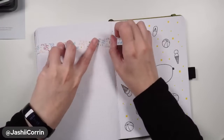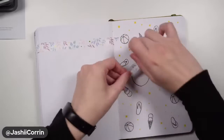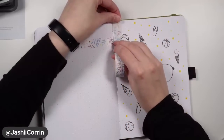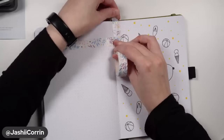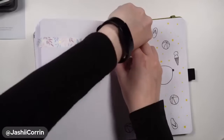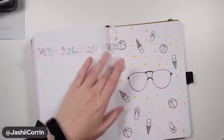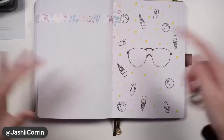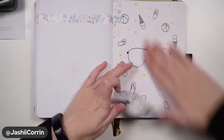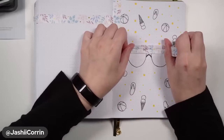What we could do, which might be a little bit easier than just taping around and around and around, is getting out a craft knife and just putting some tape pieces over each of the edges. Ouch. I'm having a hard time here because it's on a bend. So I'll show you what I mean. So we put the tape over the top of the larger edges and then just cut away the internal parts because it might just be a little easier. So we do it kind of like that.